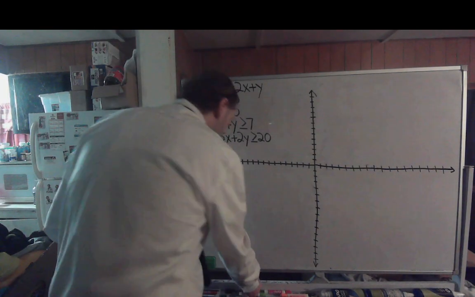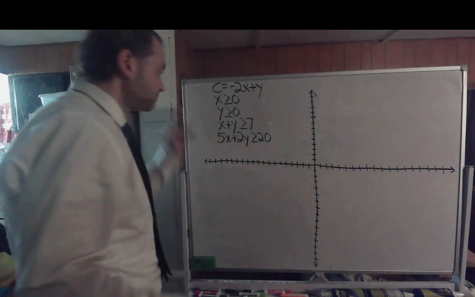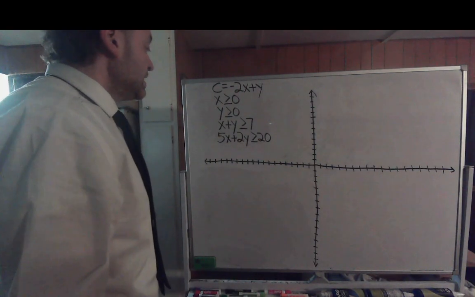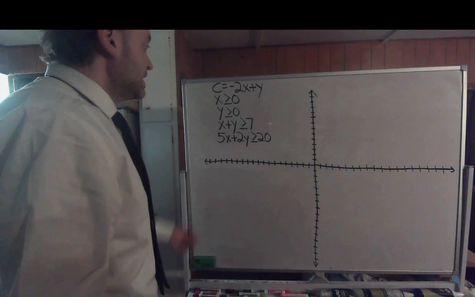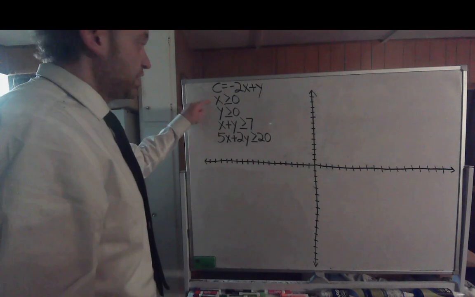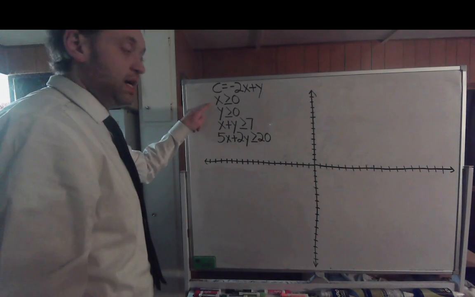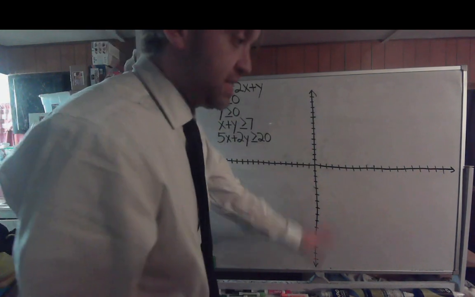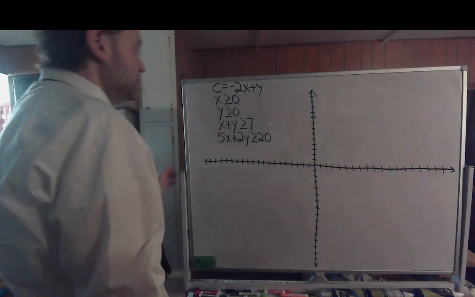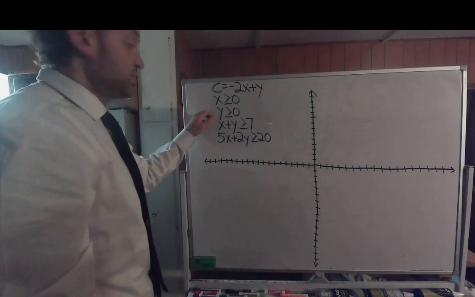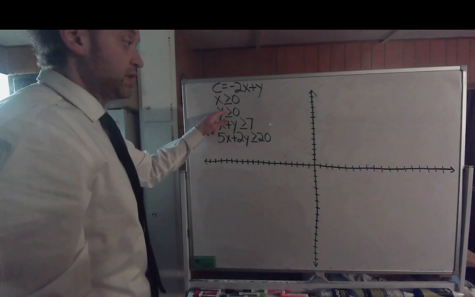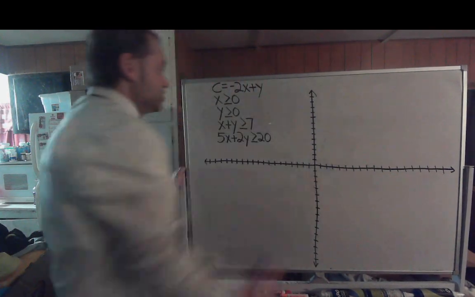Well, I think we need to graph these first. So if x is greater than or equal to 0, it's a vertical line through x equals 0. That's just your entire y-axis. So it's going to be everything to the right. And then you have also at the same time y is greater than or equal to 0. So that'll be the whole first quadrant that would fit that region.